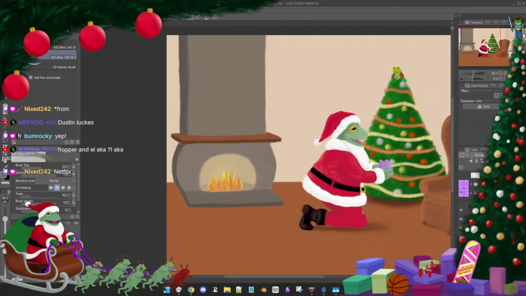And we'll try to put a little shadow on the ground here. Pick that one.